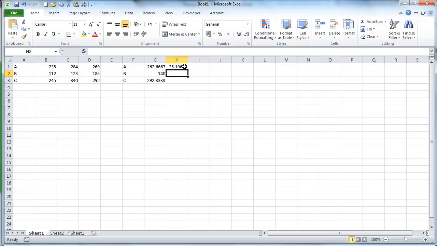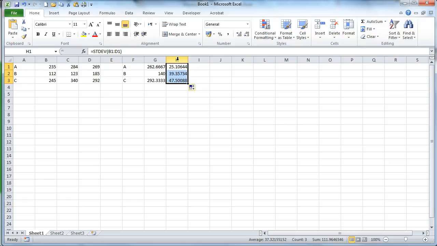And just like last time, I'm going to click on cell H1. I'm going to hover over this little square here, click and drag and drop that down, and there we have our standard deviations. So now we've got this column here, column G, with our averages in, and this column H with our standard deviations in. If you've not caught up at this point, now is a good point to pause the video and continue to put these numbers in.